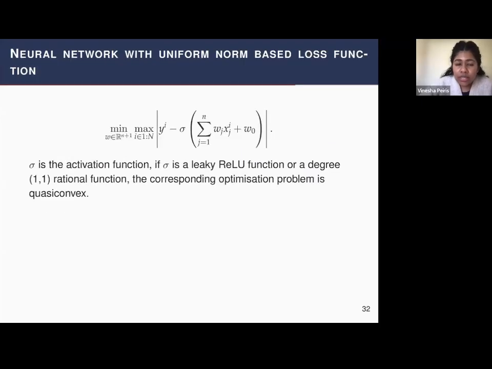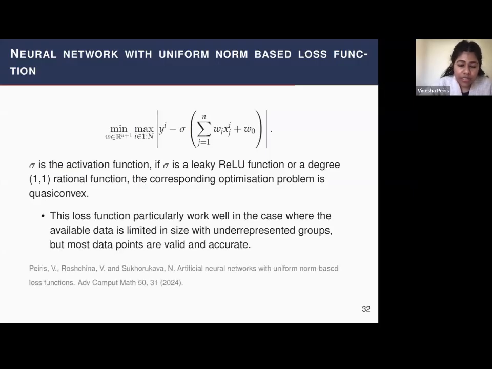So why do we actually need all this? This is mostly to create a simple network where we directly go from inputs to outputs. If you go directly from inputs to outputs, this is what your output function looks like. Here, sigma is your activation function. And if you carefully select your activation function, for example, if it is a leaky ReLU function or a rational function of degree 1, 1, then this output actually becomes a quasi-linear function, which means your objective function becomes a quasi-convex function, which means you can use quasi-convex optimization techniques to solve this problem. So we are solving a network problem by using quasi-convex optimization.